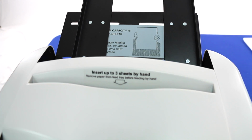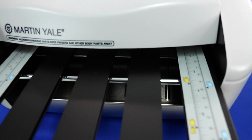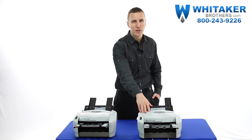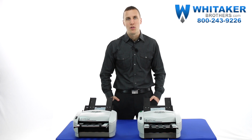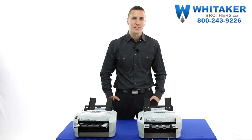But the catch is the machine won't stop itself when it runs out of paper. So if you put a stack in here, hit go, and walk away, come back 10 minutes later, it'll still be running. The P7400 is upgraded in that it has an automatic shutoff if it detects that paper hasn't gone through it in a while. So if you were to come back in 10 minutes, all your folded paper would be in the bin and the machine will have turned itself off.